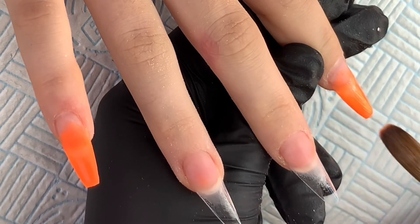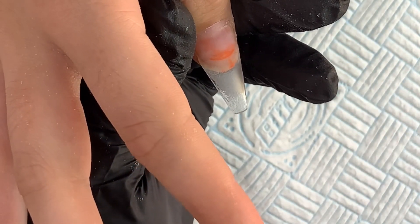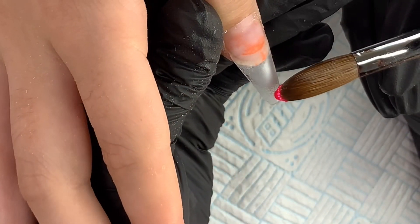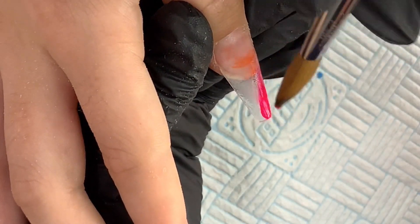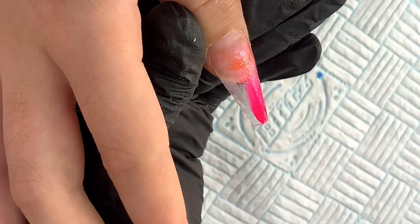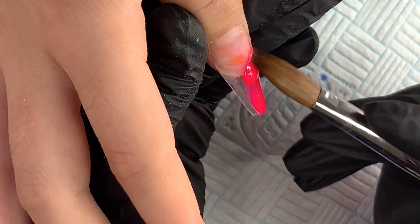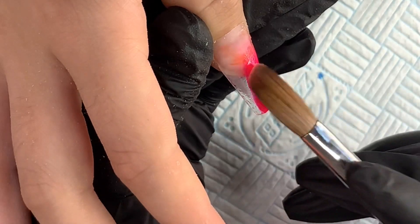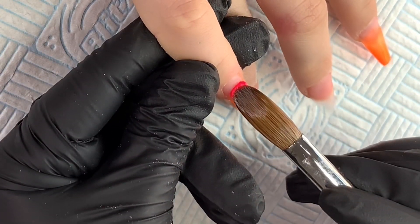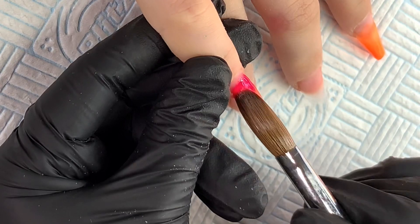I've still got to do my own nails and film it — I've just been so busy. I literally go on holiday Monday and it is now Saturday, and tomorrow I'm busy all day filming, so I'll probably try to fit my nails in either tonight or tomorrow night. So here I'm applying Frantic Fuchsia from Neo — one of my favourite colours ever. It's so neon and bright, it doesn't marble, it's not patchy. We're going to do a vertical ombre on that nail, but going back to the pinky while the neon sets — applying Frantic Fuchsia here and feathering it down the nail.